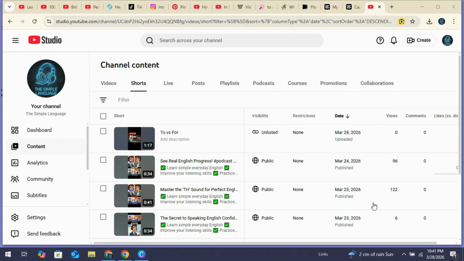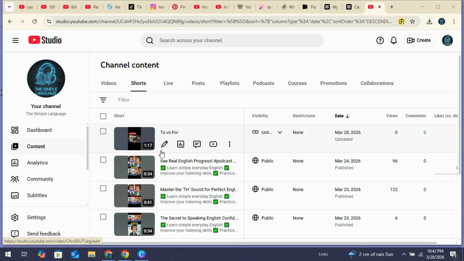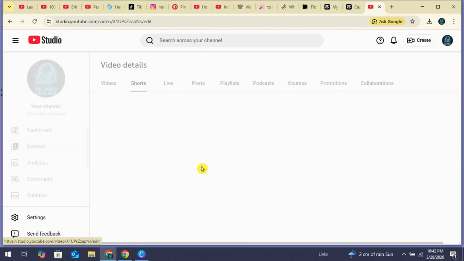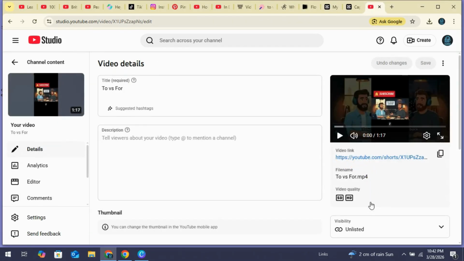To look at all of your different shorts, over on the left-hand side of YouTube Studio, click into Content, and up on top, you have all these different tabs. Let's click into the one titled Shorts, and here you see all of your different shorts that you've uploaded. You can go back and edit any of the details again. Here, when I hover over that video that I uploaded, I can click on this pencil icon, and this opens up all the details, and I can again modify the title or the description and all of the other settings.